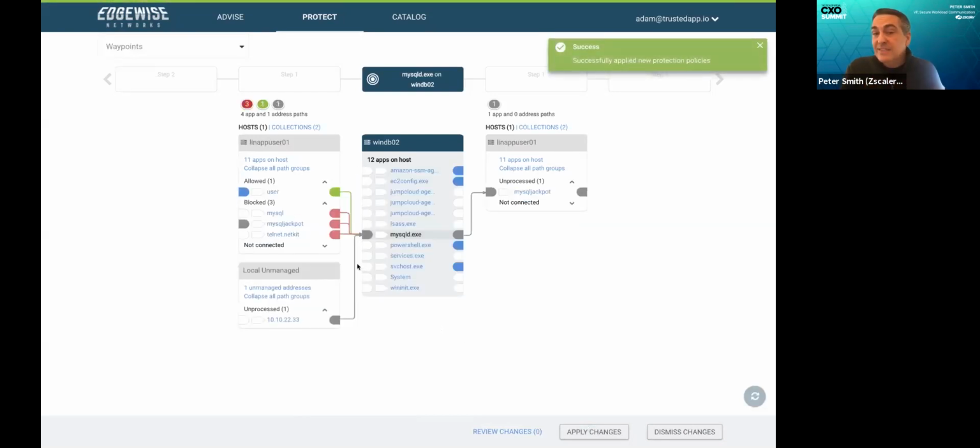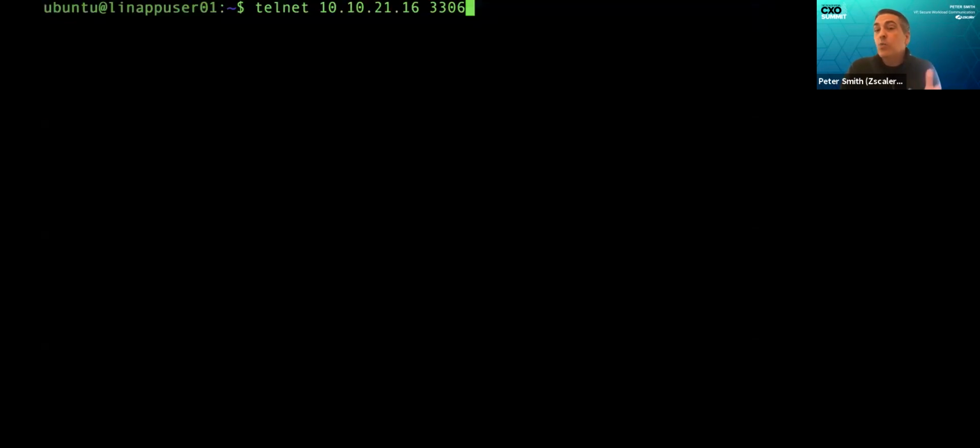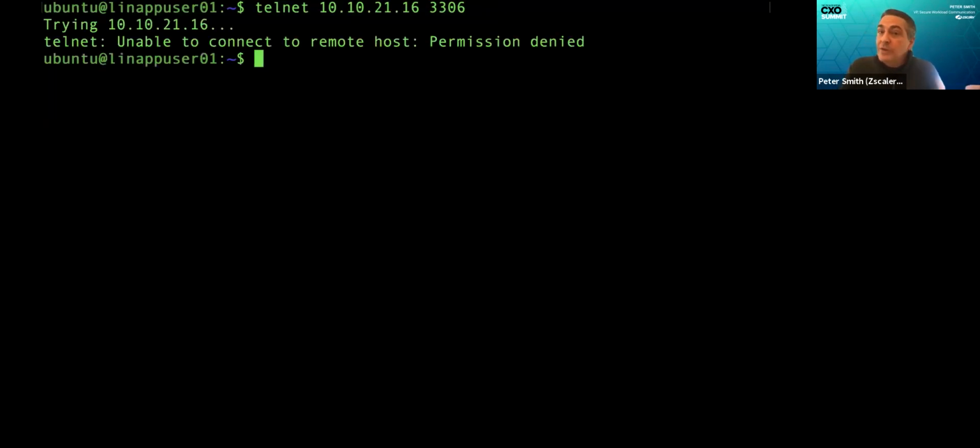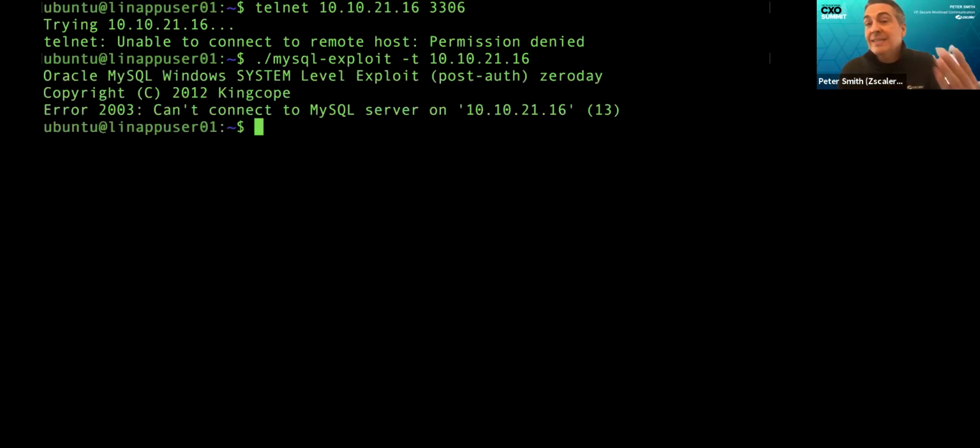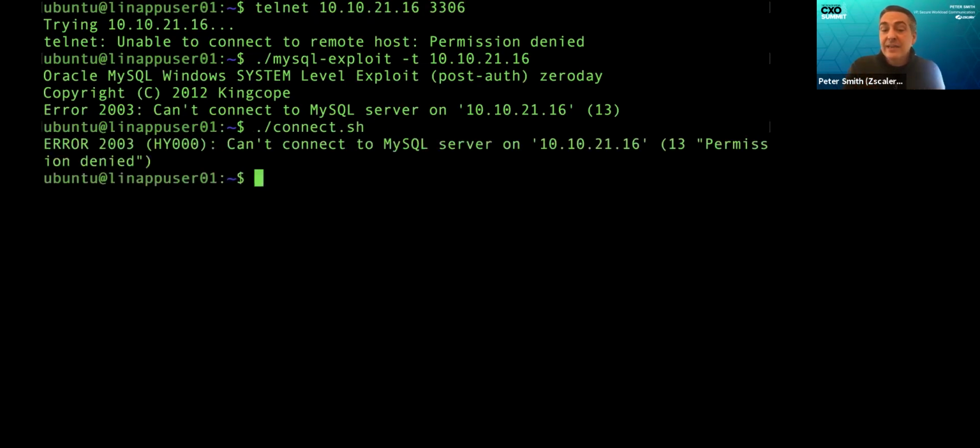So we've put the policy in place, and now we're going to try all of the attack scenarios that I did previously and see what the results are with the identity-based approach versus the firewall-based approach. So what you can see here is that the firewall-based approach allowed those connections, but the identity-based approach, because this malicious software does not pass the validation steps, it is not authorized to communicate. And you can see very clearly that it results in permission denied errors.